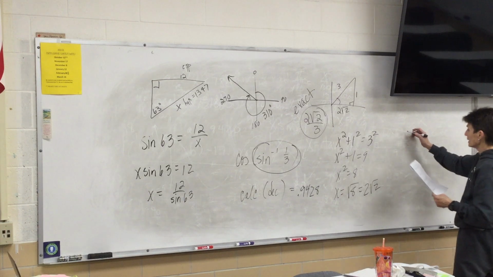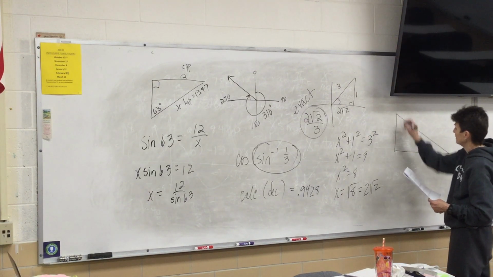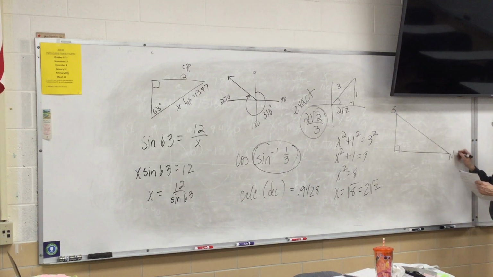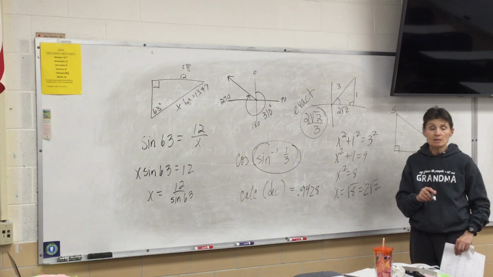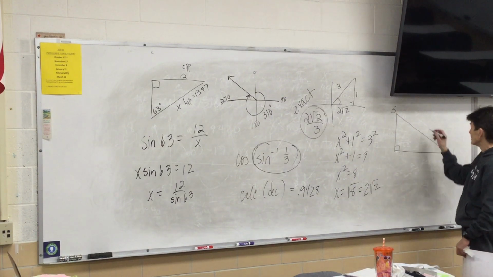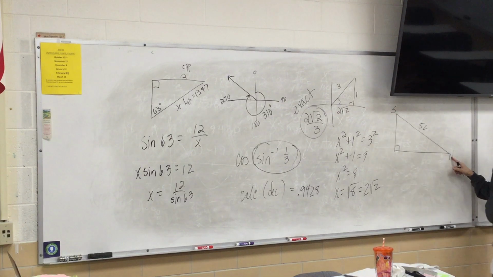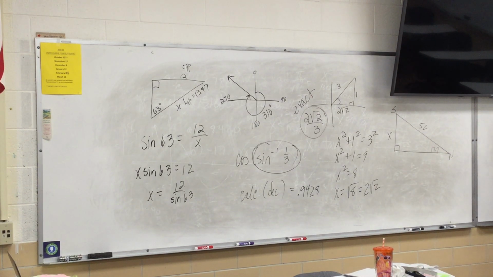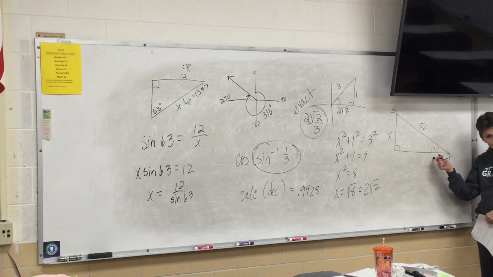So here we go, number 1. We got a squirrel on the top of a tree, imagine that. And he's looking at a nut on the ground. And the nut is 52 feet away from him. So in other words, the nut is 52 feet away from the squirrel. So this is 52. There's the squirrel, there's the nut. They're 52 feet apart. The angle of depression is 17.7 degrees, and we want the height of the tree. So make sure your picture looks like that.